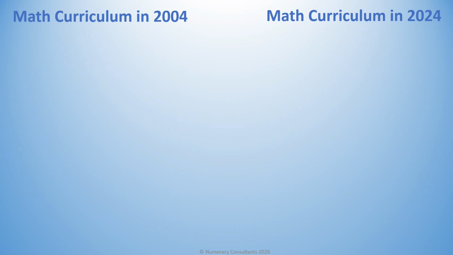So what we're going to do now to understand how our math curriculum is today in 2024, we're actually going to take a look back at about 20 years ago. We're going to look at what curriculum looked like back then. We're going to look at some reforms and some movements and some things that happened. Then we're going to look at how that changed our curriculum, okay?